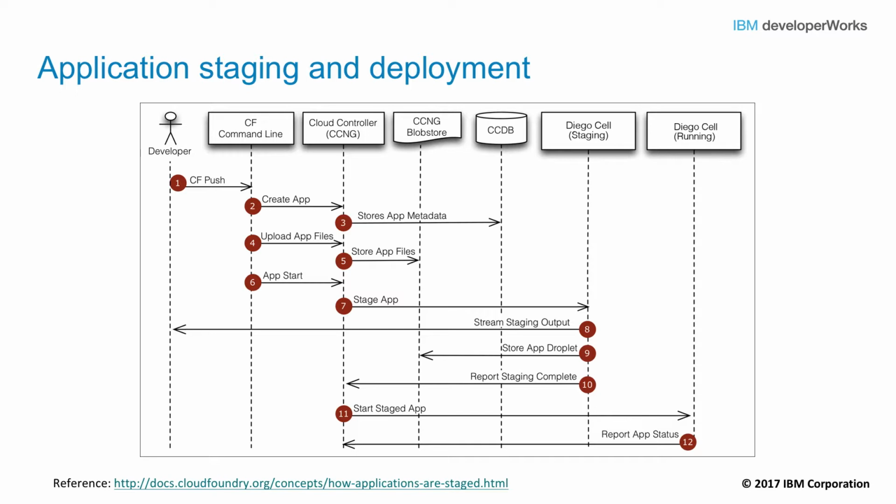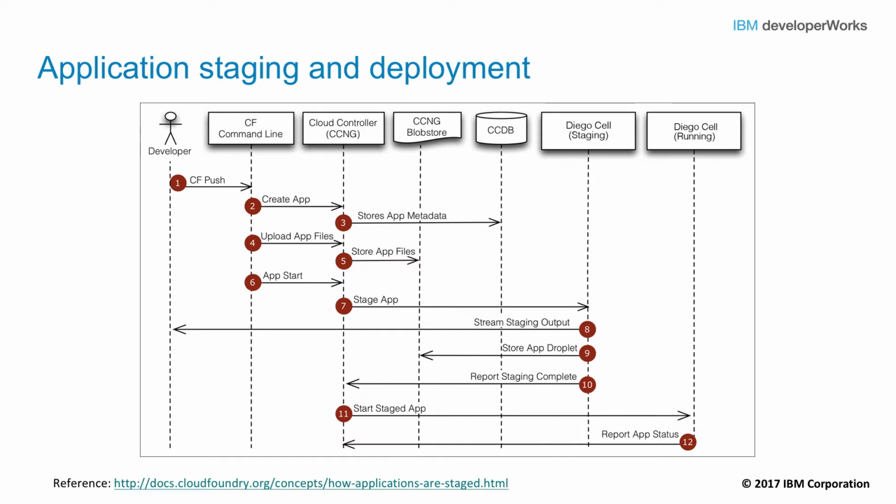At this point, the Cloud Controller issues a staging request to Diego, which then schedules a cell to run the staging task. The task downloads buildpacks, and if present, the app's buildpack cache. It then uses the buildpack that is detected automatically or specified with a -b flag to build the droplet. The task uses the instructions in the buildpack to stage the application. While this is going on, the Diego cell streams the output of the staging process so the developer can monitor and troubleshoot any application staging problems.